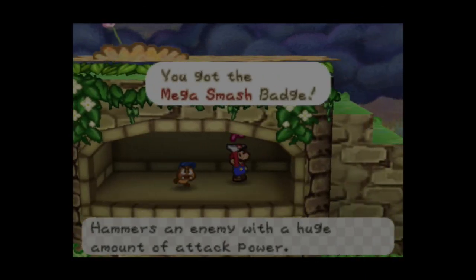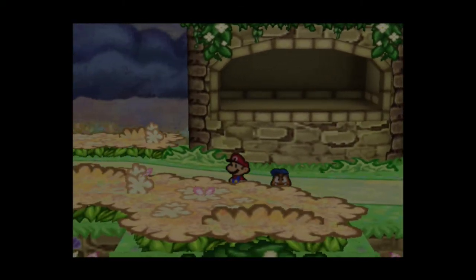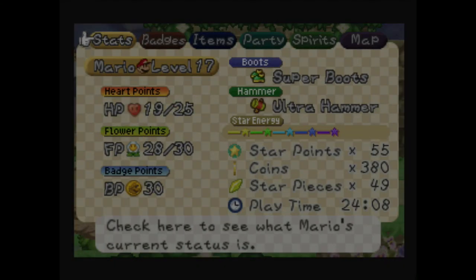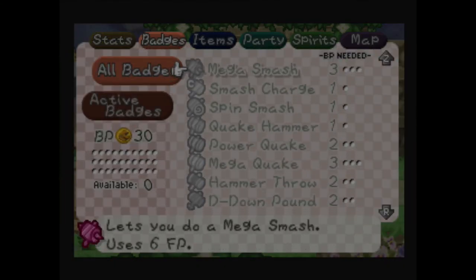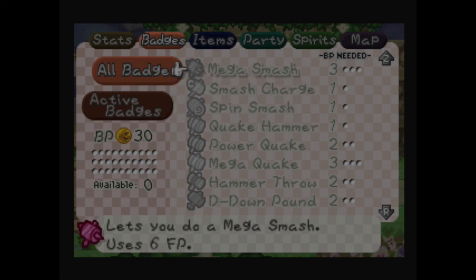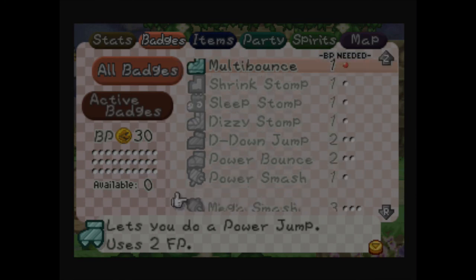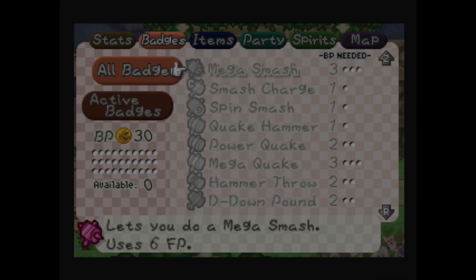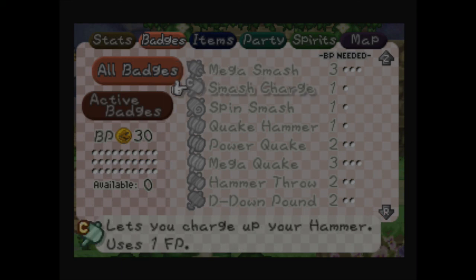And boom, Mega Smash. Hammers an enemy with a huge amount of power. Just absolutely huge. I think it's pretty expensive, though. Mega Smash uses 6 flower points. Yeah, pretty expensive. Although that is a lot. 6 is pretty insane. Or, I mean, it uses 6 power. I wonder how much it is. But it only hits one enemy.